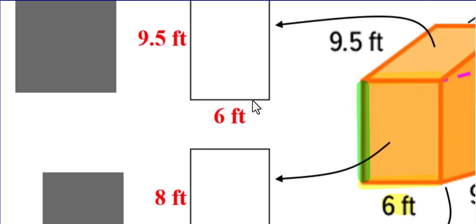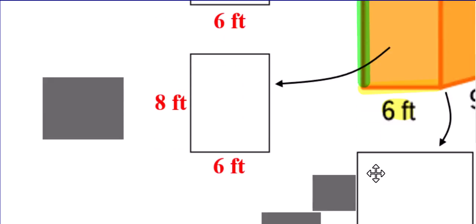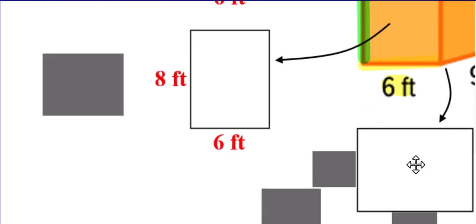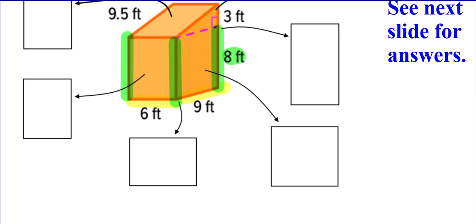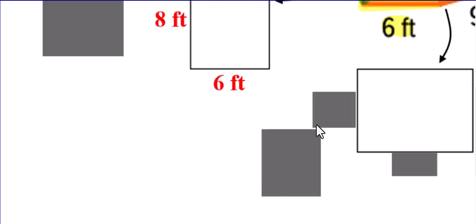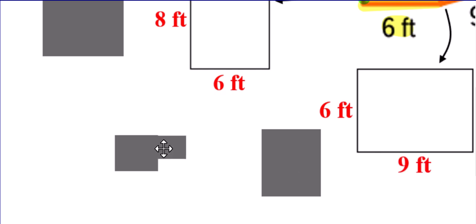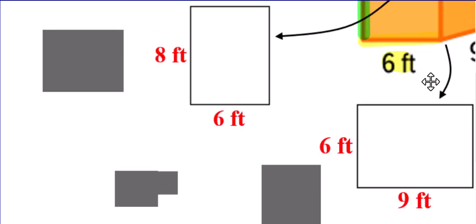We will eventually do length times width for each, but let's keep putting the lengths and widths of each of these rectangles. What about the rectangle at the bottom that you can't actually see? Again, let me zoom out a little bit. The rectangle at the bottom that I cannot actually see would be 6 feet wide and 9 feet long. So let's go ahead and write that down. 6 feet wide and 9 feet long for the rectangle at the bottom that we could not actually see on the original drawing.